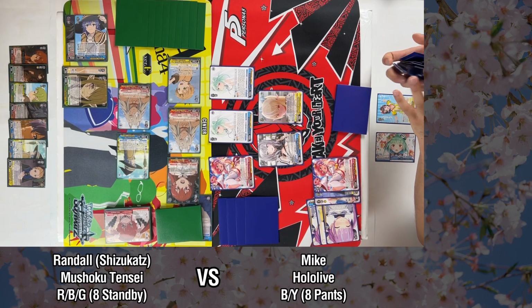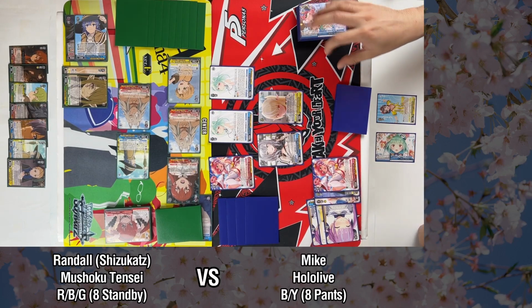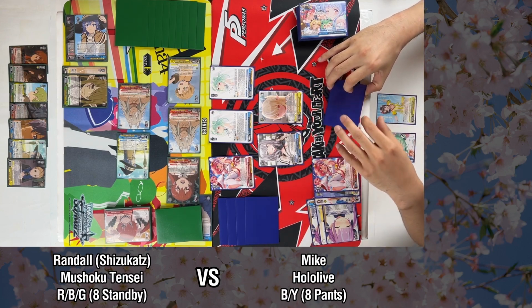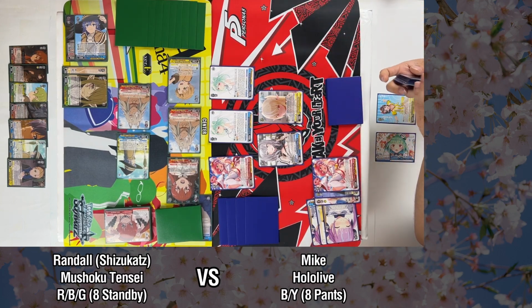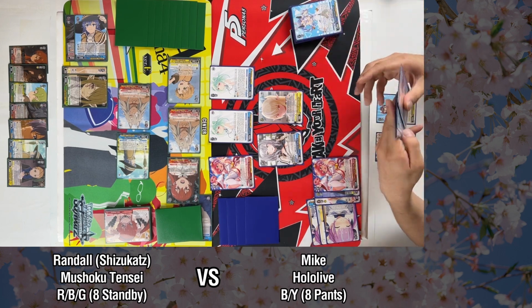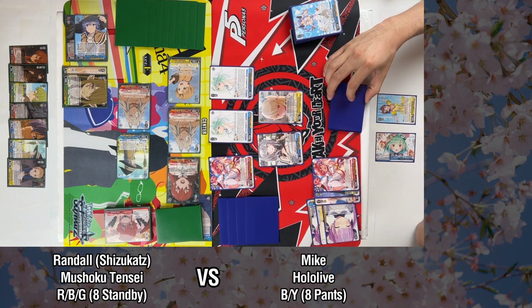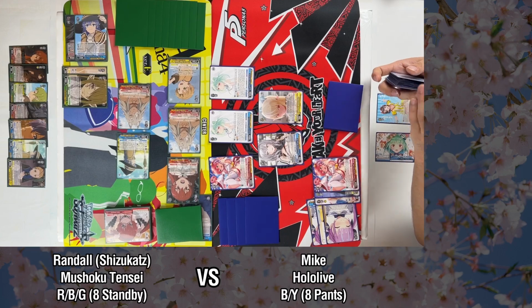So I have several options here. I can heal to 3-0, or I can try to push for damage. But I don't have lethal. I'm not in lethal range here, because he's at 2-2. Am I? No. Am I? I possibly am, actually. How many climaxes are in Leader Room? 5. 5.